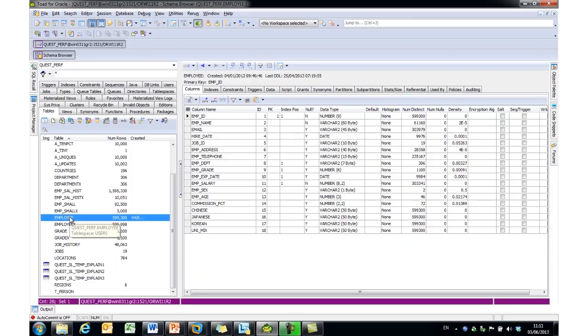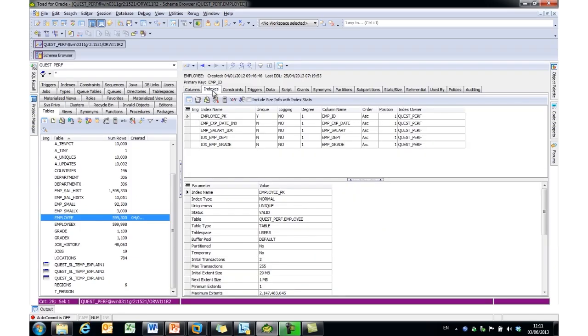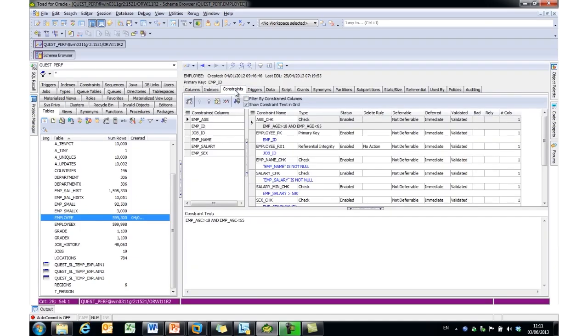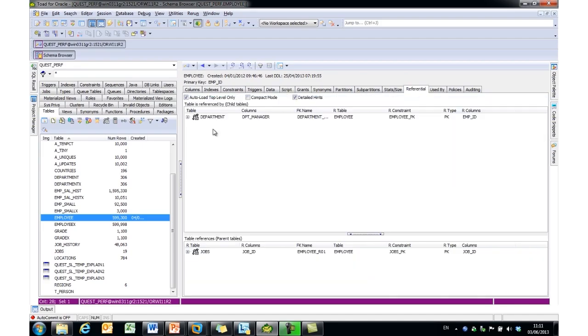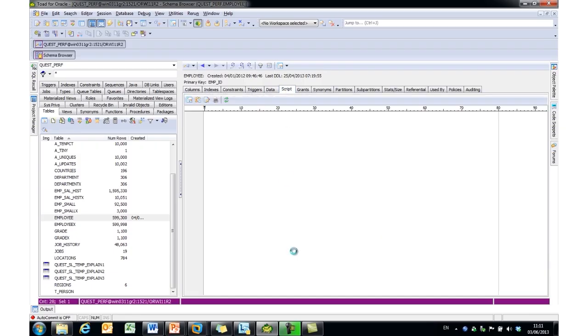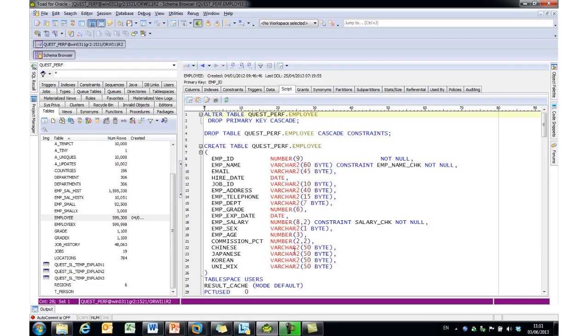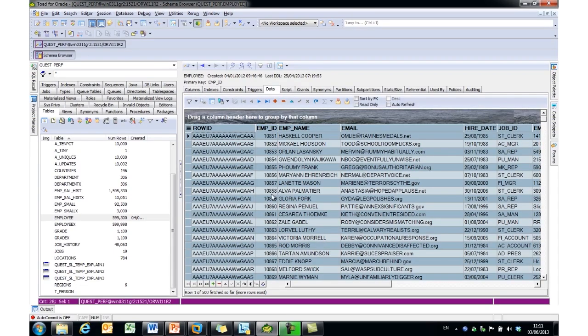So if I click an employee table, you'll see the columns of the table, any indexes I have in the table, any constraints related to that table, data, partitions, referential integrity associated with the table, policies, auditing, etc. Data is quite a popular one, as is script. Script is the DDL script that was used to create that object. So I can create an object similar to that or make some changes, as well as data clearly.